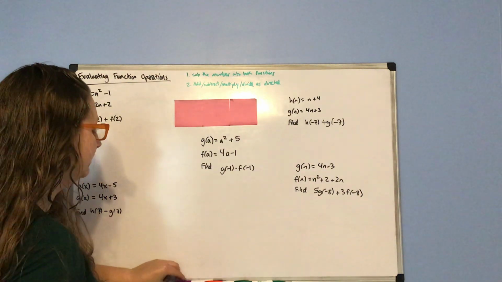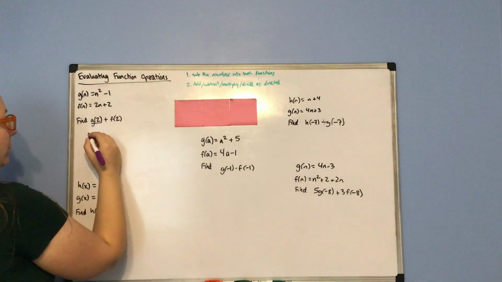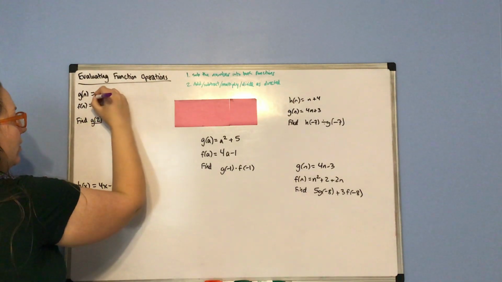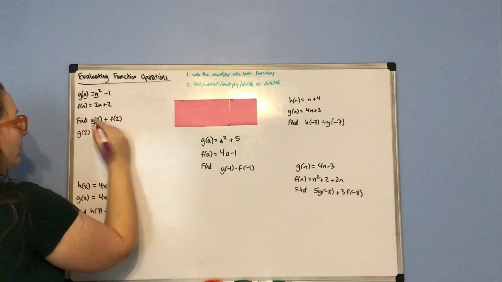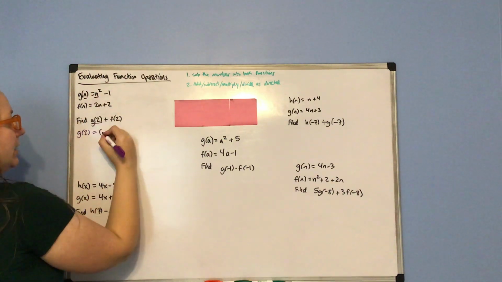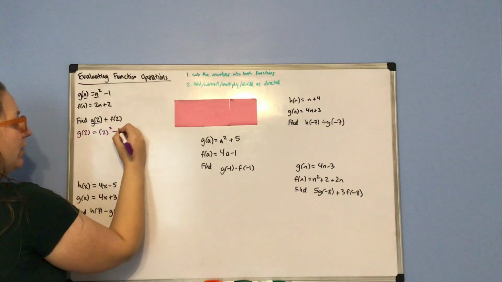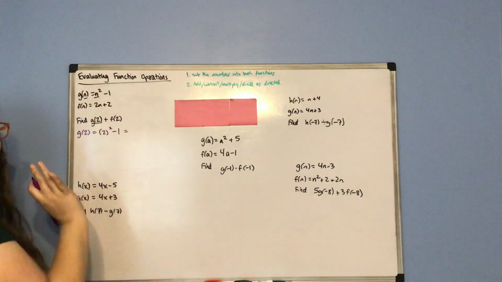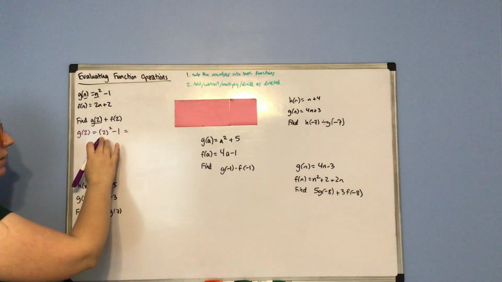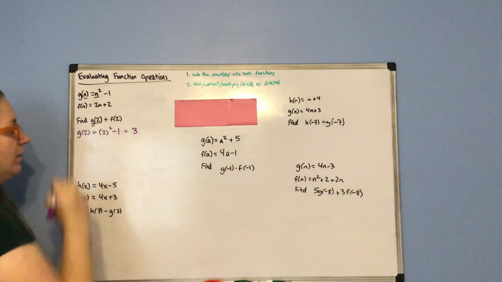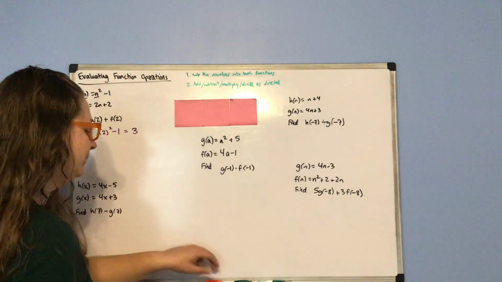Let's take a look. Let's start by doing g of 2, which means I'm going to plug 2 into my g function. So g of 2, this n becomes a 2. This n becomes a 2 also, squared minus 1. You can use a calculator to do these. I'm going to just talk my way through them. 2 squared is 4, minus 1 is 3. So I get g of 2 equals 3.